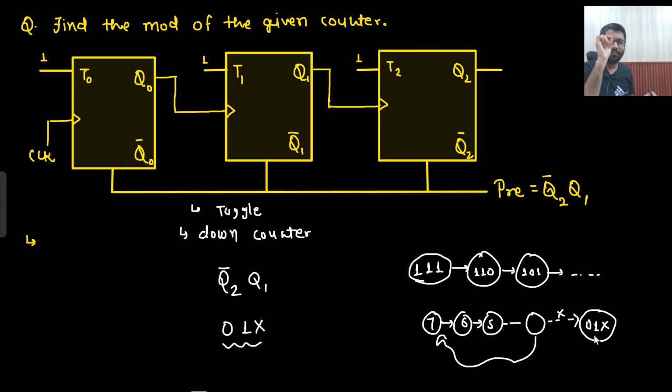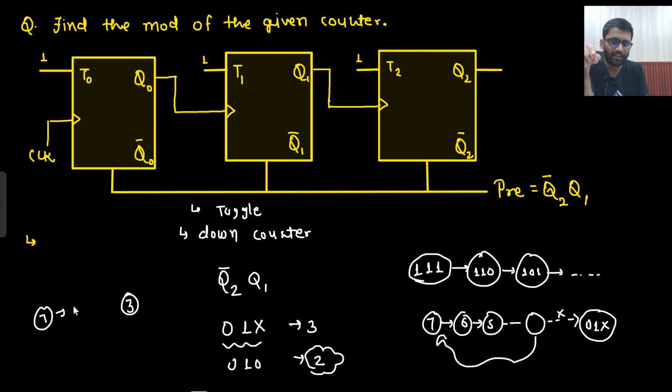So tell me one thing, at the place of don't care you are going to put 1 or 0. Think and tell. You will put 1 there. Why is that so? Because if I put 1, I am getting 3. If I put 0, then I am getting 2. So do you want this to be 2? If you are saying that in my loop my final stage is 3, that means I am going from 7, 6, and my final stage is 3.